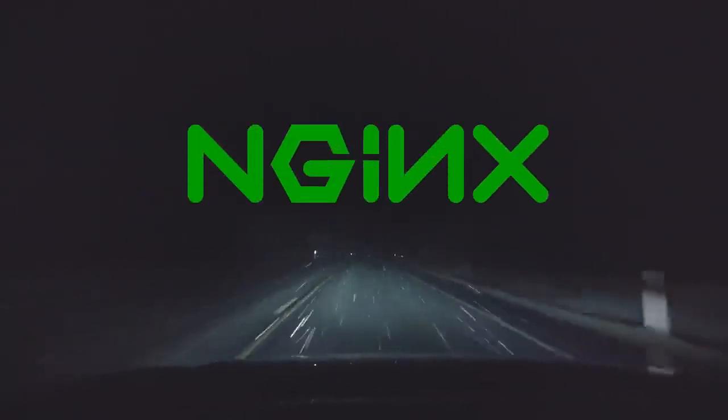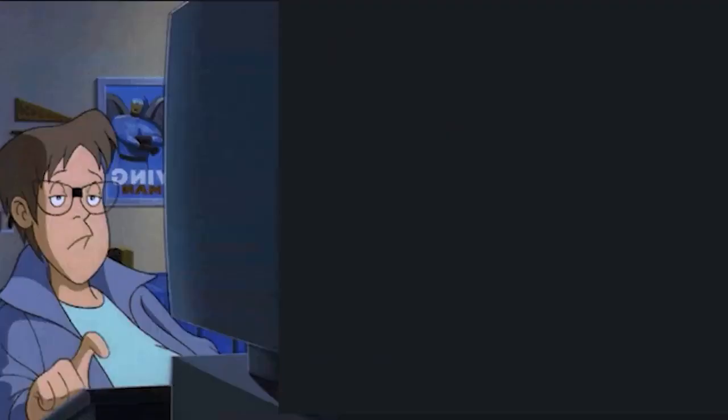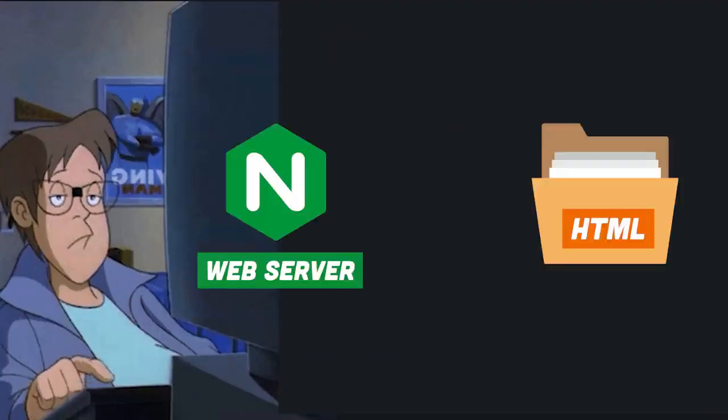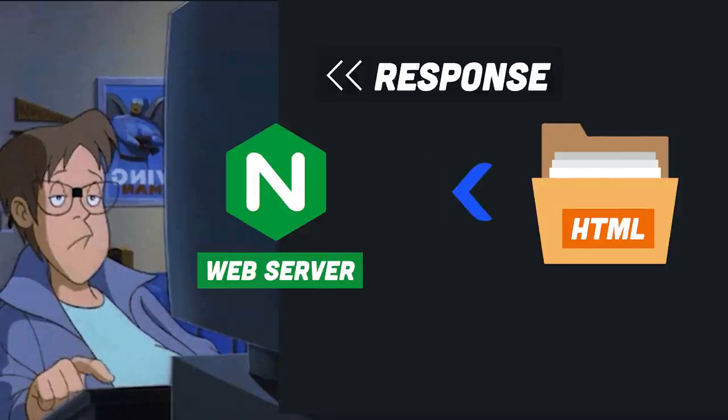Nginx. It's like a gateway that stands between the internet and your backend infrastructure. When you visit a web app, the first place your request will go is to a web server. Its job is to look at the requested resource and determine where to find it on the server, then send it back as the response.